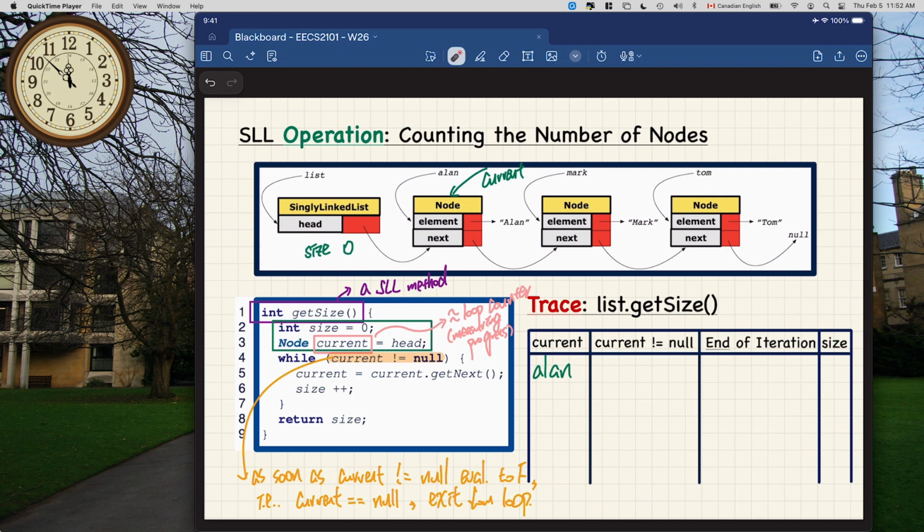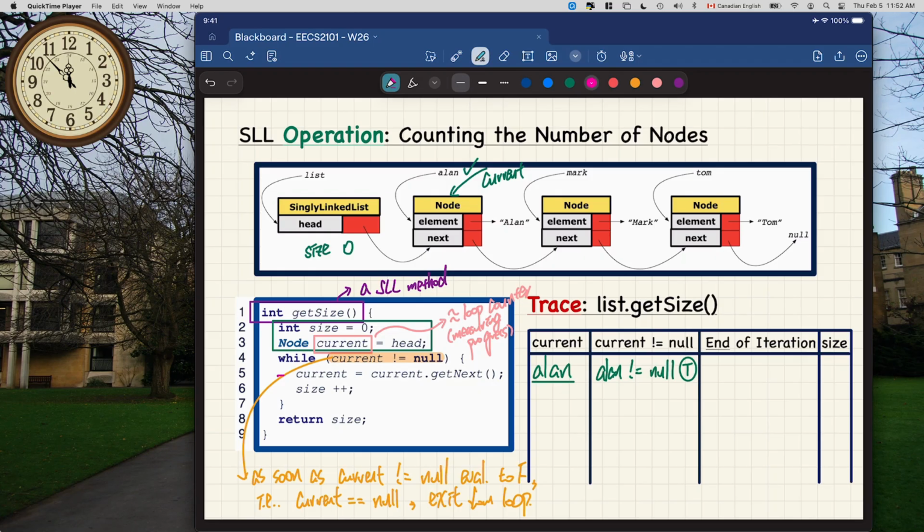Okay? Let's try that. So when the current is actually Alan, right here, so Alan not equal to null should be true. So that means we should really execute a loop for the very first iteration. And then for the first iteration, let me just put another color here.